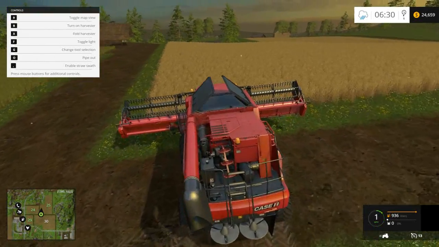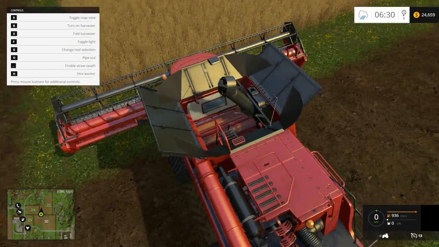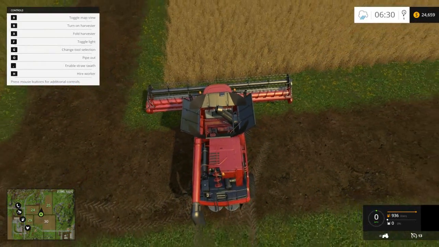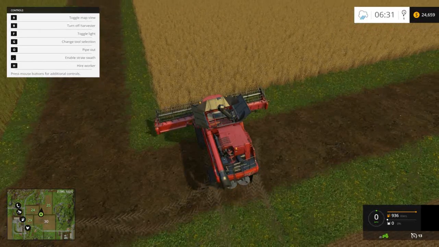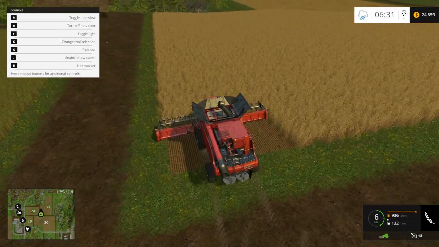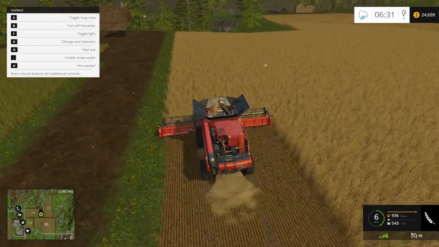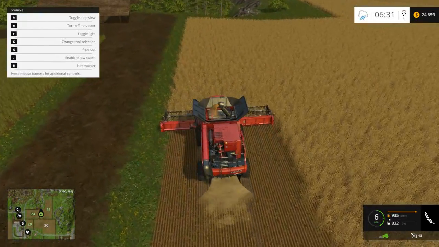So we have to unfold it, which is really neat to watch, because that is exactly what it's supposed to do. Your unloading auger comes up and out. You've got a nice big grain bin. And let's start it up. Oh, look at that nice wide path. All of that wheat coming in there. Oh, it's so much nicer.